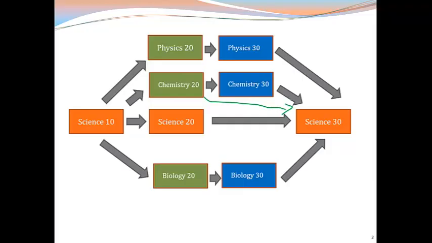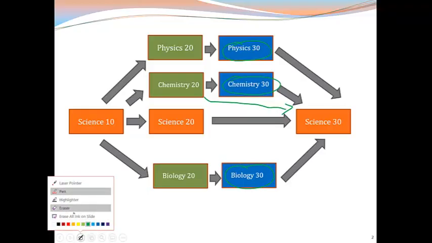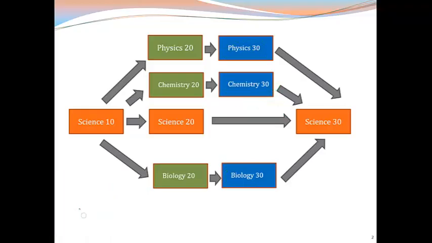But then we have some students who've literally taken Physics 30, Chem 30, and Bio 30, and now they're taking Science 30 for a variety of different reasons. Who knows? Maybe it's for scholarships, maybe it's to just get a higher average to be able to then apply to post-secondary. Regardless, we have some students who've maybe not taken physics since grade 10, and then we have some students who've taken Physics 30, Chem 30, and Bio 30. So talk about a wide range of students coming into this course.